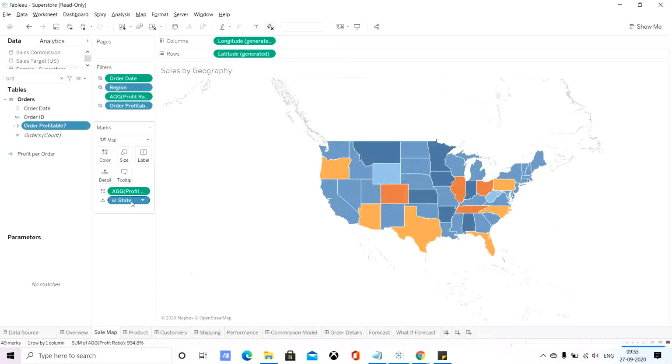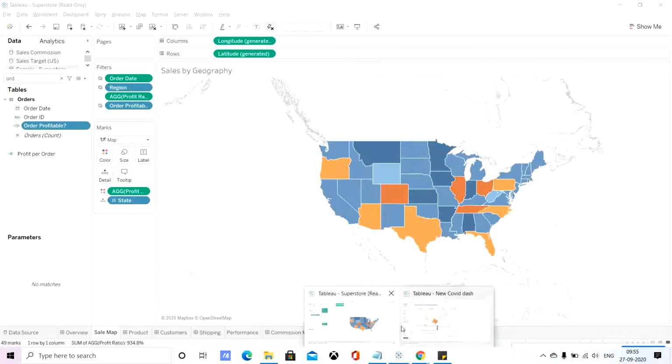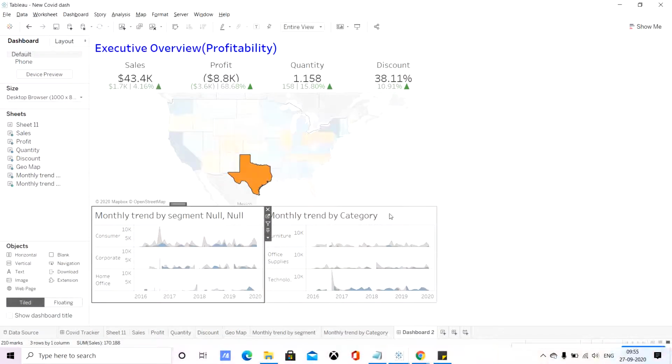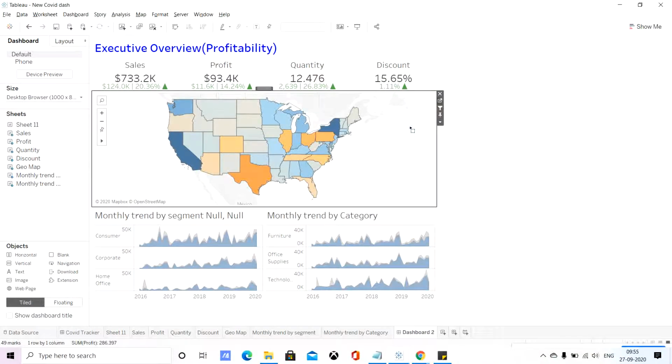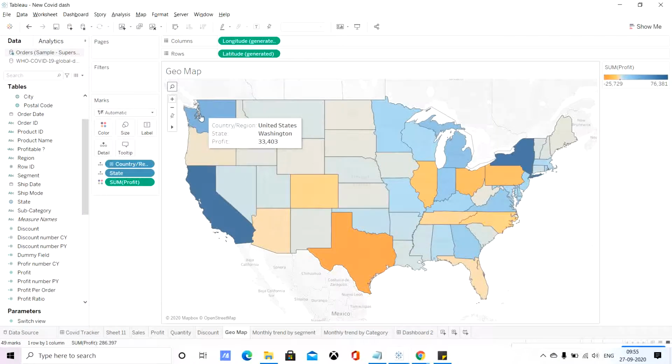So that has directly created the hierarchy from the state. So let me try doing that also. I'll do one thing.